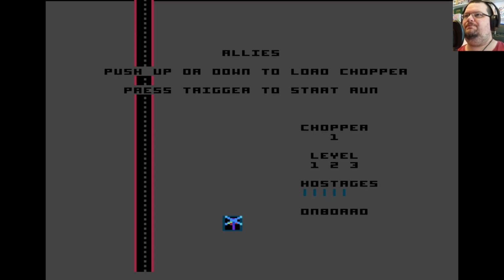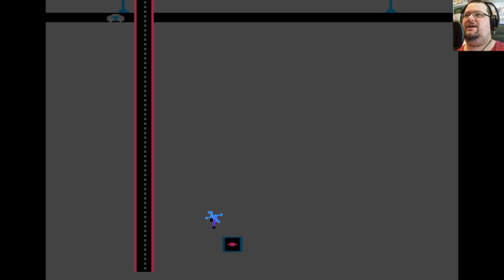So press trigger to begin. We are now trying to escape. So push up or down to load chopper and press trigger to start the run. So what we do is we load our hostages onto the chopper. You can do a sort of risk versus reward type thing with this. You can load all your hostages onto one helicopter, or you can try and do several runs. So we'll try and take them all at once, because I'm feeling feisty.